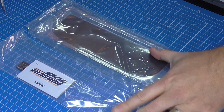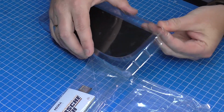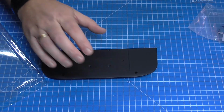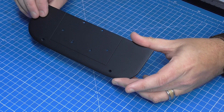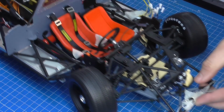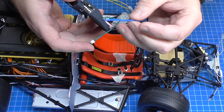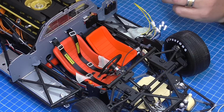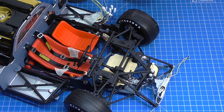So a massive place to start here. We have got the front floor panel and dashboard that we're going to be putting into place here. This is what the floor panel looks like. This is all metal. But we're not going to be using that to start off with on this stage. What we are going to be doing is installing the dashboard. Now, the dashboard has three switches that we installed last time coming off of this. Now, all of these switches are going to be going behind the fuse box that we've got there.